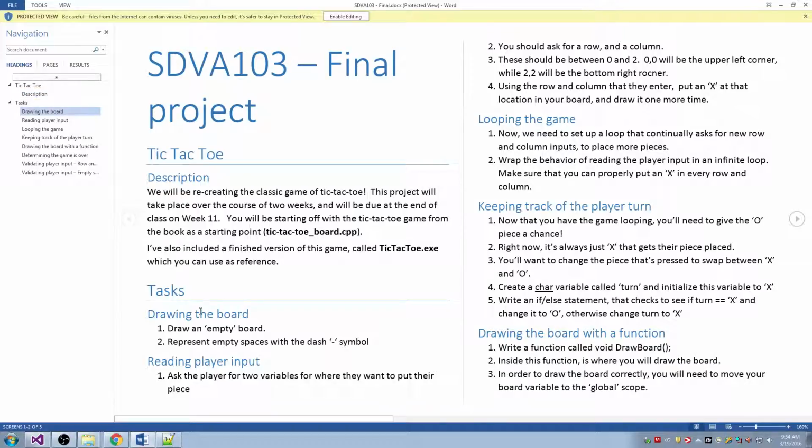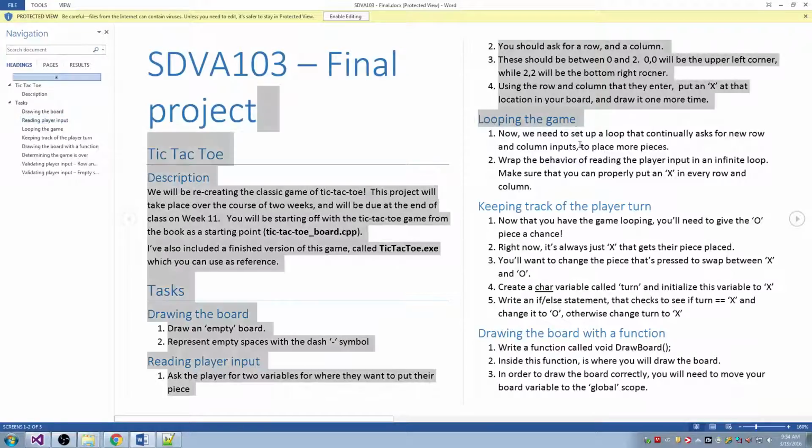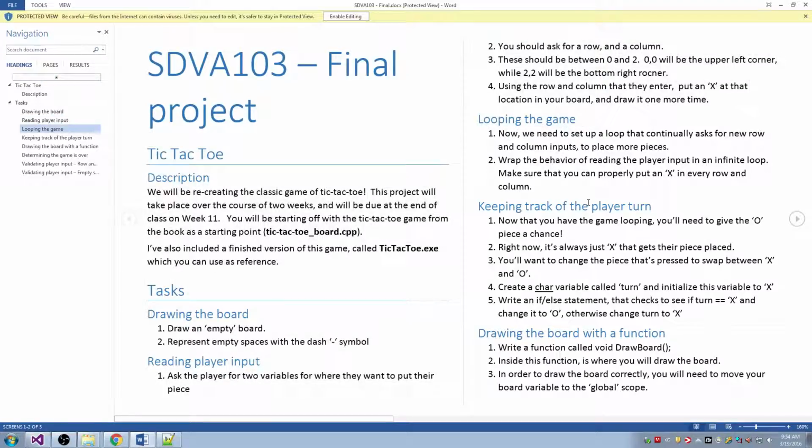There's a lot of pieces actually going into tic-tac-toe, but if you break it down to small chunks, it's very manageable. For instance, the first thing you're going to do is draw an empty board, representing empty spaces with the dash symbol. You're going to read player input, meaning ask for a row and column. You're going to repeat that behavior of asking for a row and column. Then you're going to keep track of whose turn it is, whether it's O or X's turn.